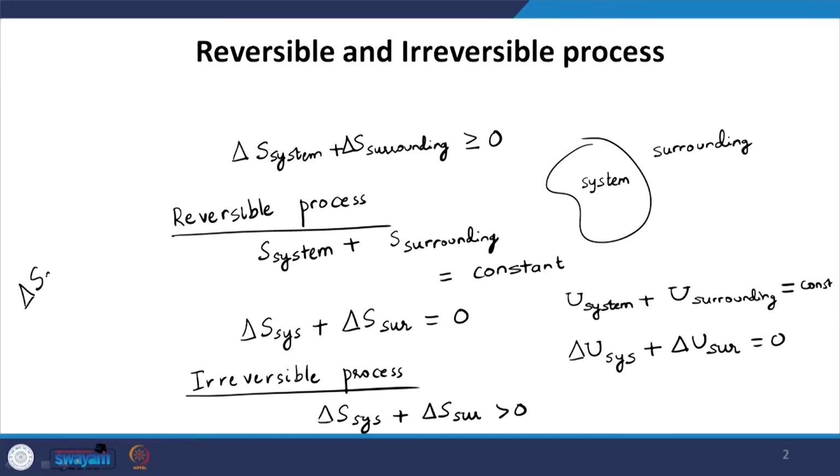Now, whether it is a reversible process or an irreversible process, the argument of Clausius was the surrounding is always very huge in comparison to the system. So, instead of talking about number of ways of distribution in the surrounding, we can talk in terms of the heat that is added to the surrounding, or minus of the heat that is added to the system, and define the entropy change of the surrounding in terms of the heat that is added to the surrounding. So, with this particular idea, we can now define a reference state for the entropy as well, and that reference state is what we have earlier said is the 0 Kelvin state, right.